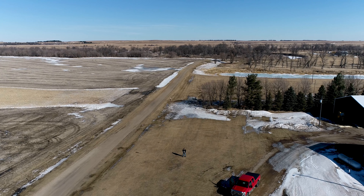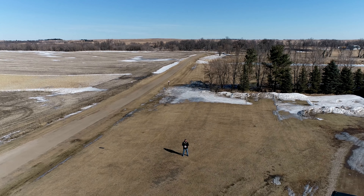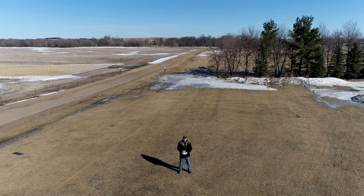That fifth flight was definitely my favorite because the weather was perfect, the drone was properly calibrated, and I was finally becoming more comfortable with the controls. There is quite a long learning curve on this drone. After five flights I felt like I could finally start getting some nice smooth movements. Later that day I also went back to the train trestle to capture some cinematic 4K 60 footage, which you'll see at the end of the video.